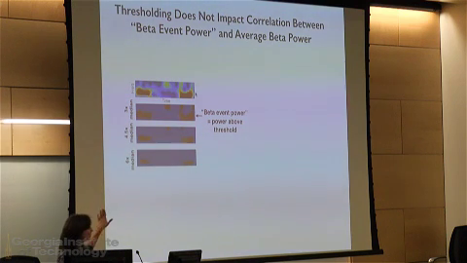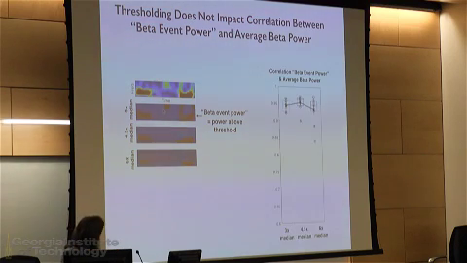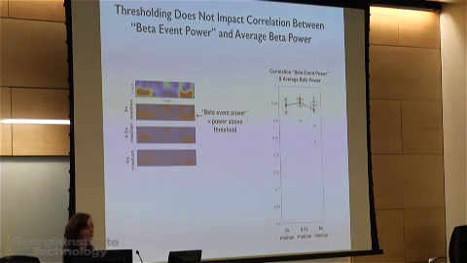So we can threshold, and we can look at the power. Here's 3 different thresholds calculated as a factor of the median power. And we see how well does the power above this threshold account for the power in the entire window. And it turns out that the thresholding doesn't matter that much. No matter which one we pick, we get a very high correlation with the average power. That's because these events are dominating the signal. As I lower the threshold, I'm just getting more and more blue. I'm adding more and more 0 to my average. And so it's not really changing the correlation with power.